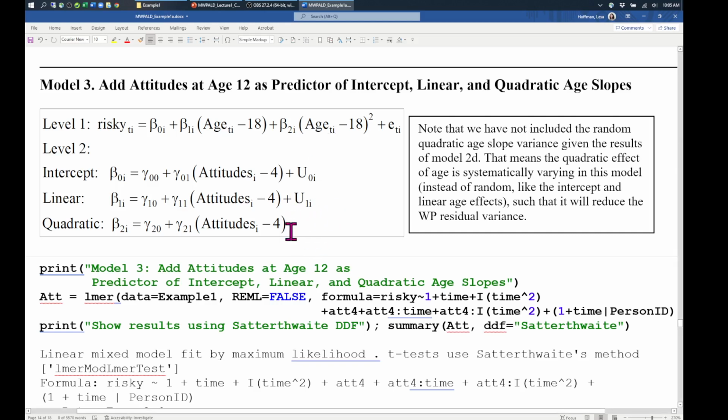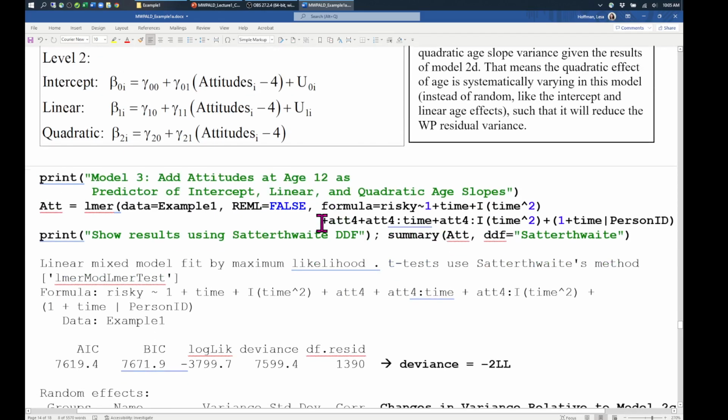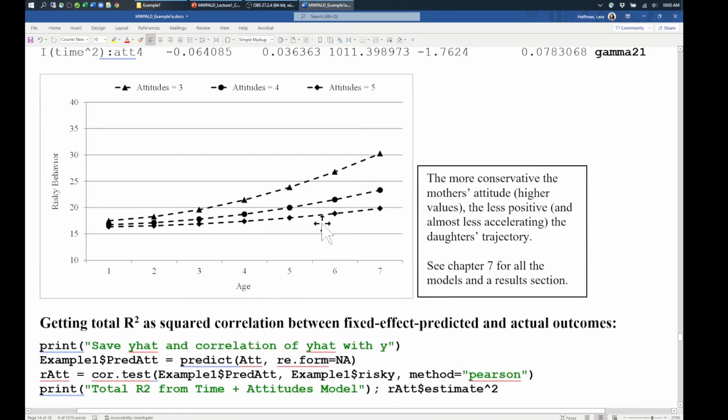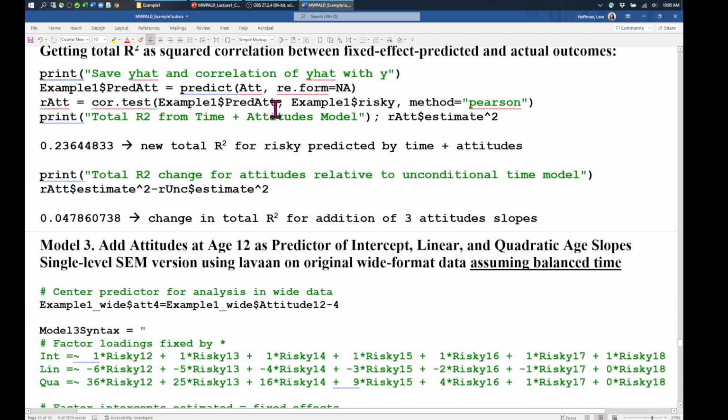The trick to pulling this off is to make sure that you don't need the u in there in the first place. If you do need it and you leave it out, then it's a problem. But I tested it before and I didn't simulate it in the original data, so I feel pretty good about leaving it out. And then we can get some total r square using the predict function as well. We can get the new total r square after including attitudes, and this is the change in r square. So we have about 5% of the overall variance in risky behavior that is captured by including the 3 fixed effects of mother's attitudes. So that's a supplemental piece of information beyond just the idea of pseudo r square per pile explained variance.